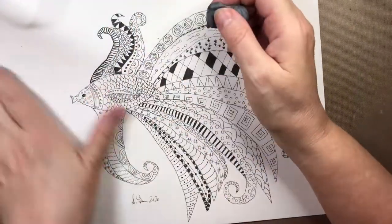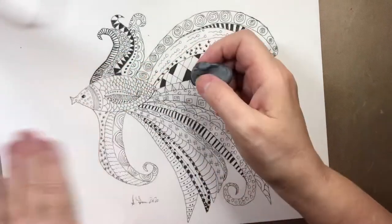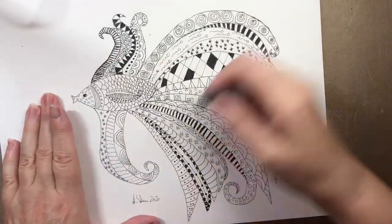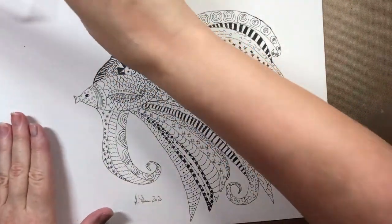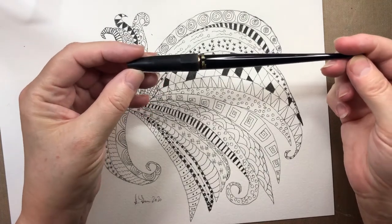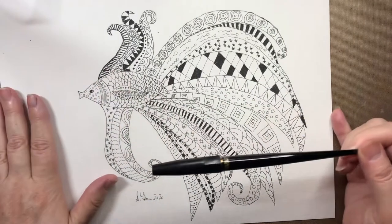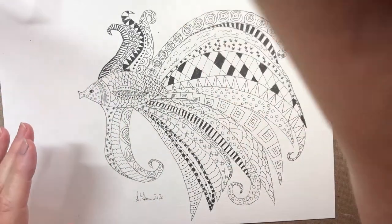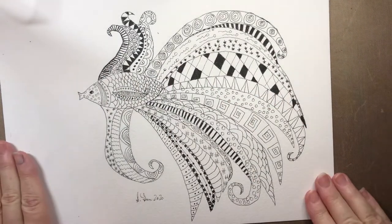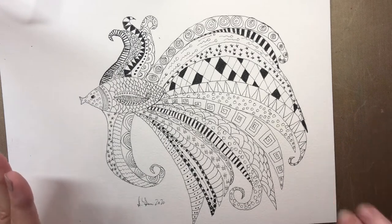So going over it again with a kneaded eraser, which is really good to get those last pencil marks up. I went over it in my carbon platinum ink that is waterproof, so I can easily paint over this with my watercolors and not have to worry about it running. It is completely dry. And so what I'm gonna do is use a variety of different blues and greens to do my fish.